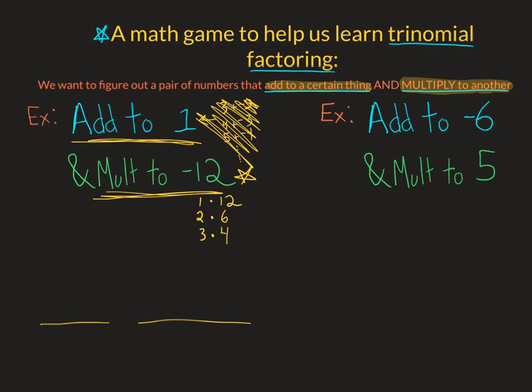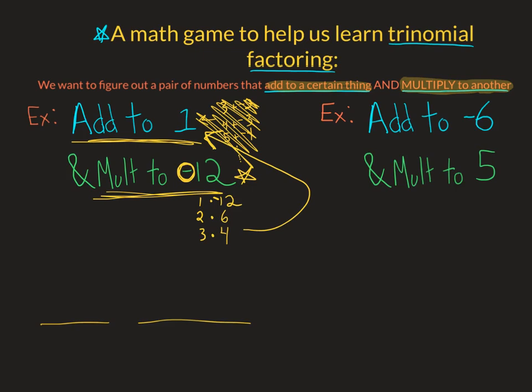So now we've got it. That is our answer right there, one of those pairs. As soon as we figure out which one of them also adds to 1. Now the only thing to remember is there's a sign here. So to make a negative 12, we've got to add a negative sign to one of these guys. Okay, it could be negative 1 times 12. That'll work for the final answer. But notice, it could also be 1 times negative 12.